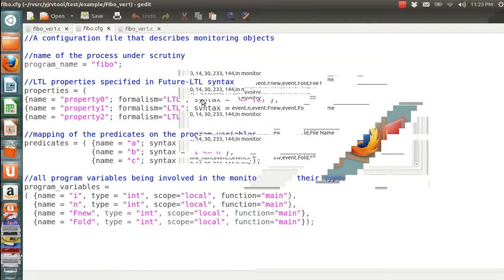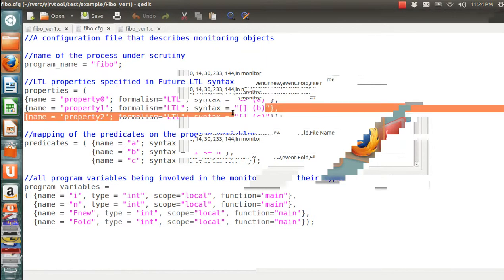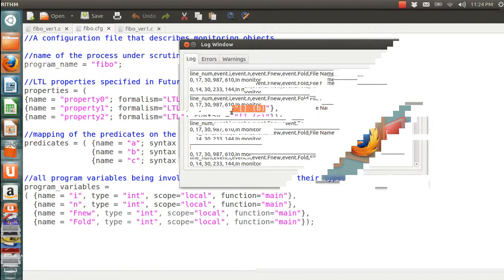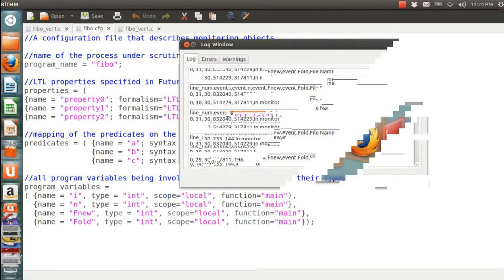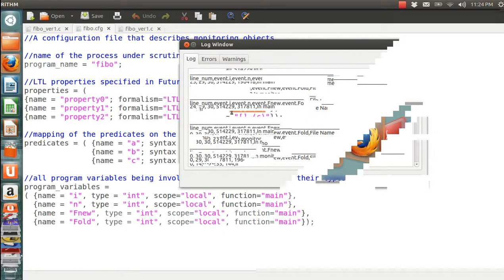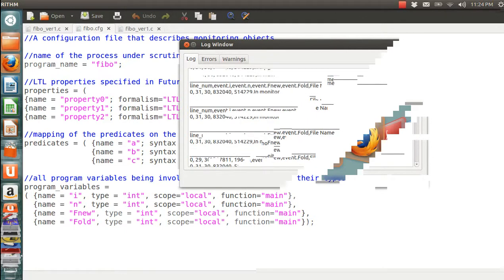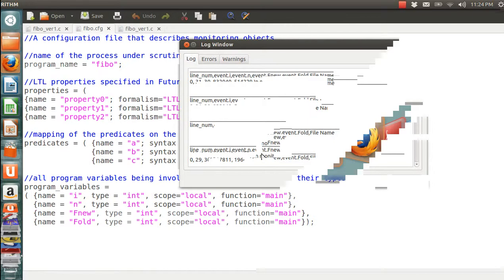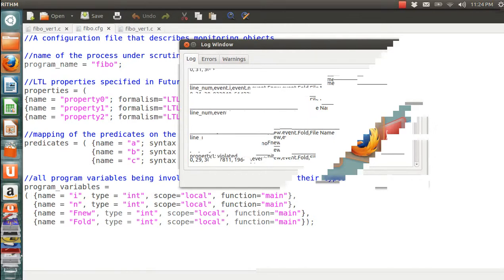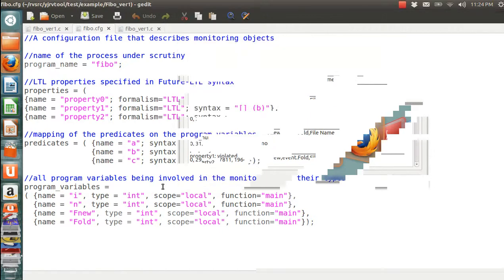The second property is that i should be less than or equal to n, and this should always hold true when the program runs. This property is shown to be violated because the value of i has become 31 while the value of variable n is 30. This happened when the loop got terminated. Now the third property is that f_new should be greater than f_old, and this should always hold true.